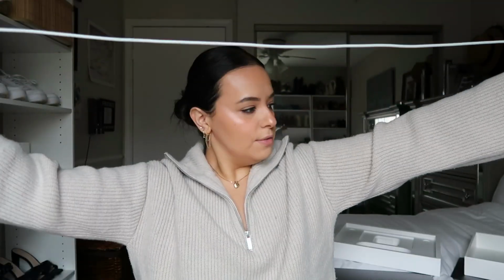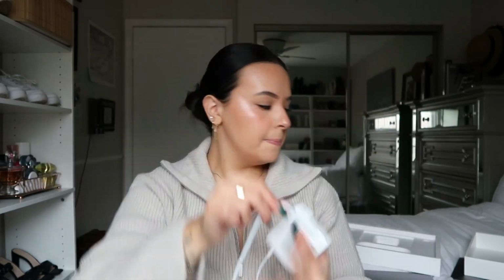This looks very small, like very short. Let me open this and see how long this cord is, because to me that looks very short. So this is how long the cable is that you get. I feel like this might be a very short cable, especially for a laptop. The charging cable that I had for my old laptop had like 2 pieces that are connected, so it was so much longer. But this one looks like it will be a lot shorter than the one I had. It's not awfully short, but I feel like this one is definitely much shorter than the older chargers that they used to supply. But that is pretty much everything that you get inside of the box with the MacBook.